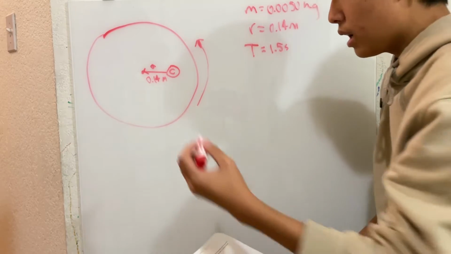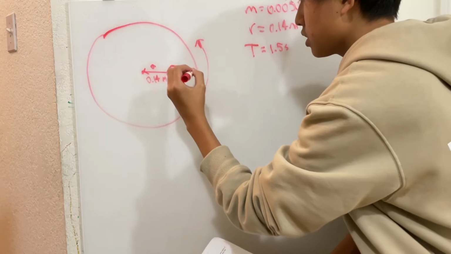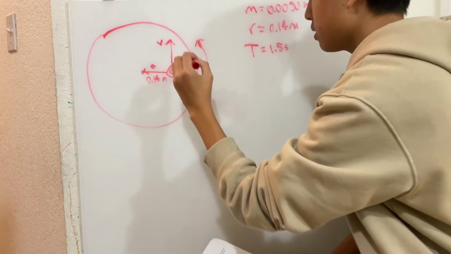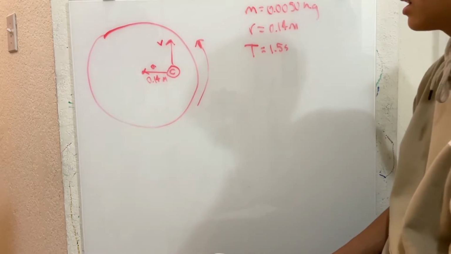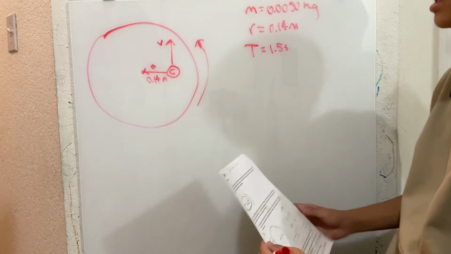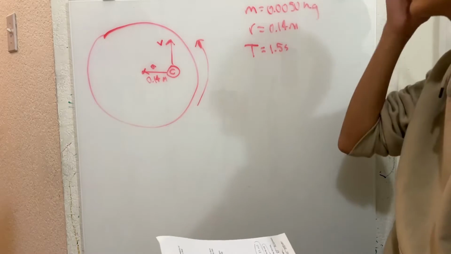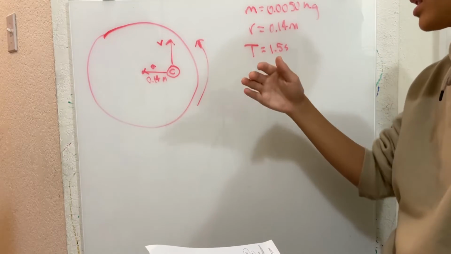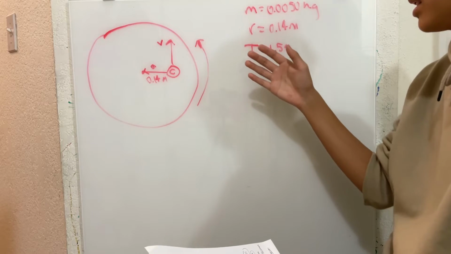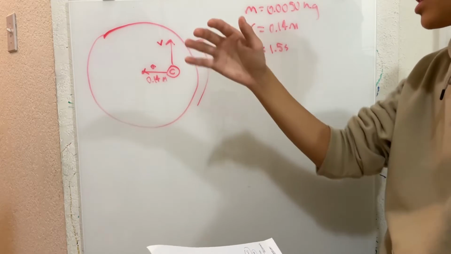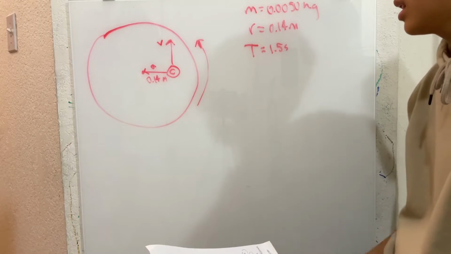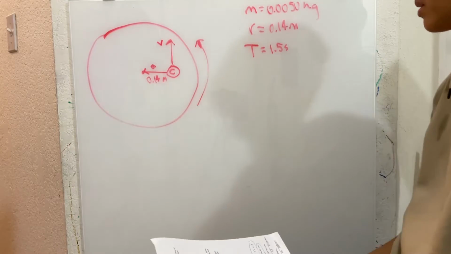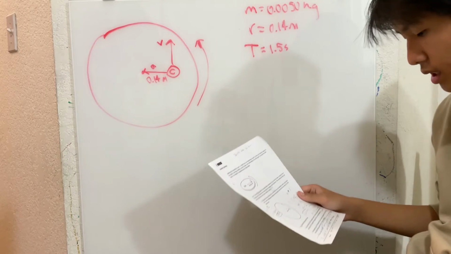And then velocity should be tangent to the circle, so sort of like that, because the velocity of the coin should always just be kind of going forward, but it's because of the centripetal acceleration that it's always going towards the direction where the disc is moving. The acceleration is what's changing the velocity bit by bit. Okay, so that's question A.